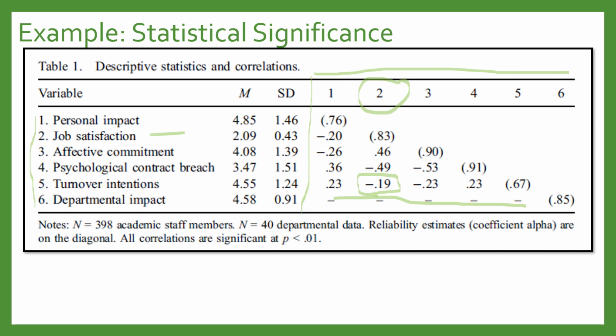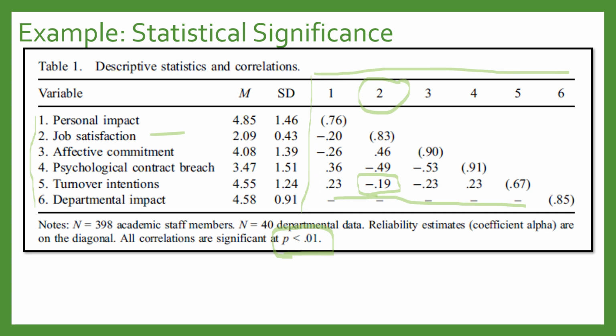And in this table, all of the findings had p less than 0.01. So that tells me that not only was p less than 0.05 significant, right? P was less than 0.01, which means that there was less than a 1% chance that the relationships that we looked at here were simply due to sampling error or random variation or noise in our data and not due to a real relationship. So that's why all those correlations are statistically significant.